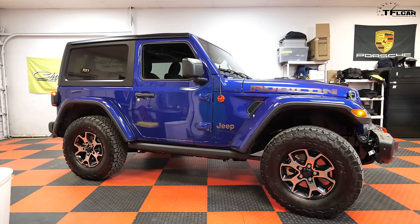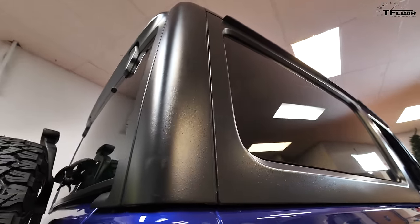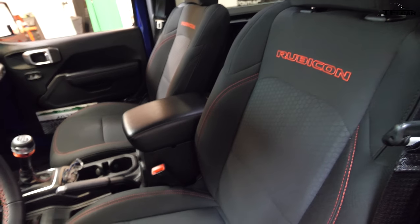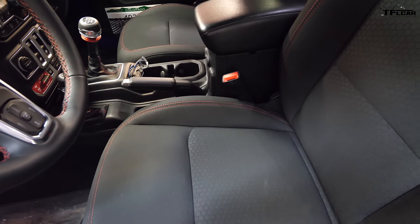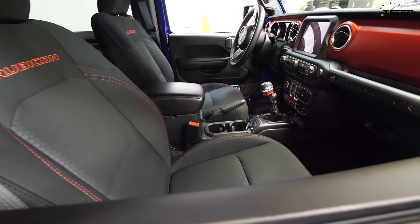You special ordered this because you wanted something very rare: a two-door, manual, with an unpainted roof and cloth seats. When you get up to $49,000, you're going to get leather. The reason for cloth is that with the top off, leather burns your backside, and when it's super cold it takes a long time to warm up. Also, with a manual you can't get remote start, so you're going to get in cold every time.